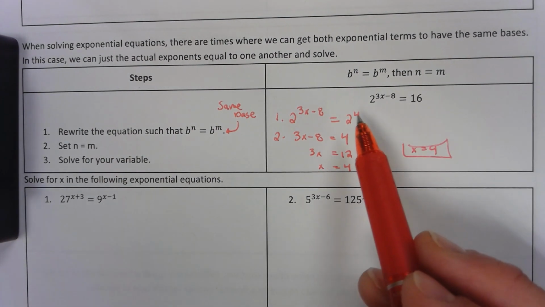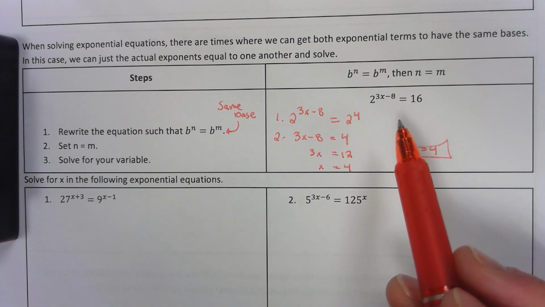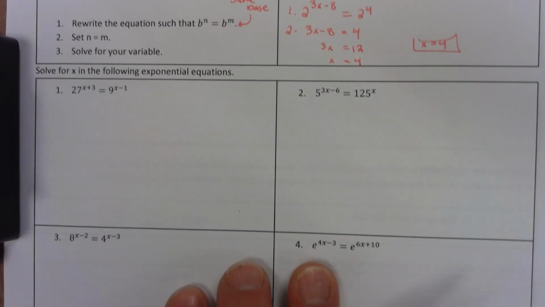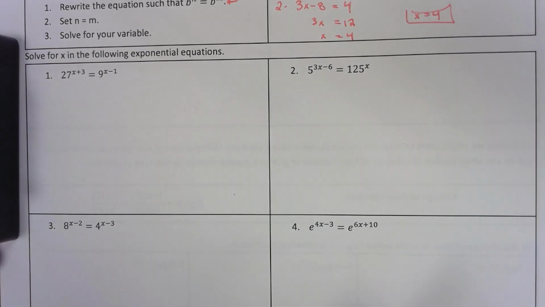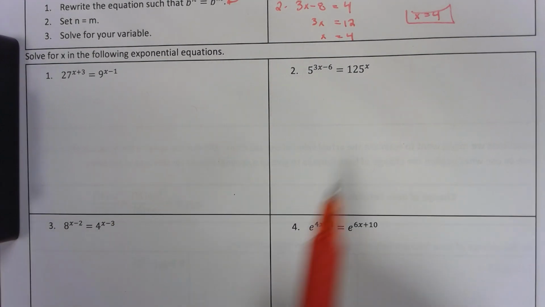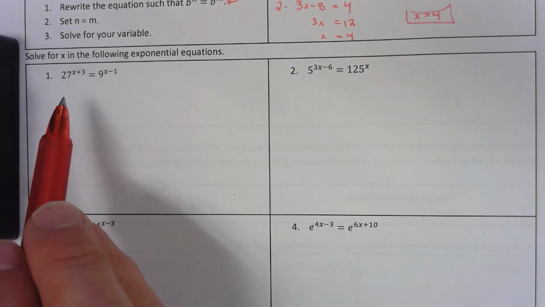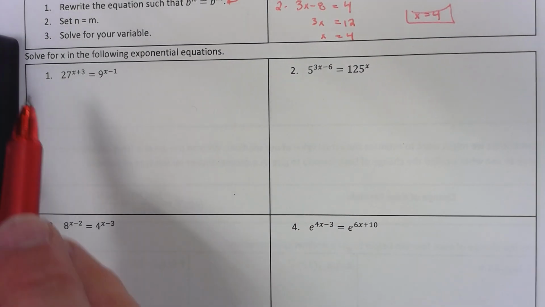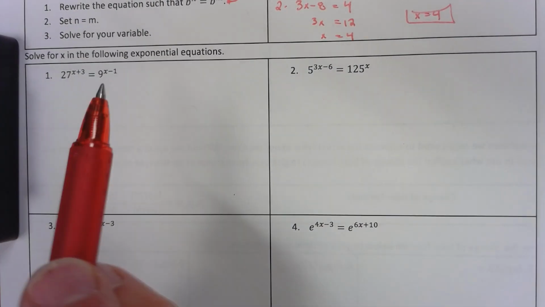Okay, so sometimes it's going to be, I don't want to use the word obvious, but we may only need to change one side of the equation to get that same base. There might be times, though, that we're going to have to take both sides of our equation and try to find the base, like what we see here for number 1. So I'm going to do number 1 here, and I'm going to ask that you all do 2, 3, and 4 and pause the video. But one issue we have here with number 1 is that I can't rewrite 9 as some base to get to 27 and vice versa. So I can't just rewrite one of the sides here.